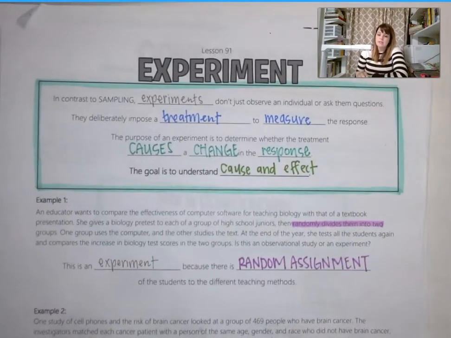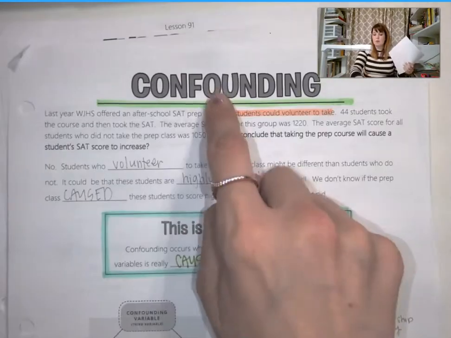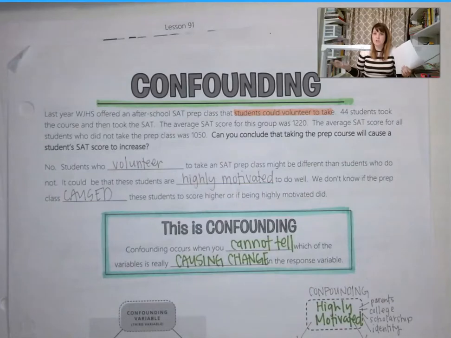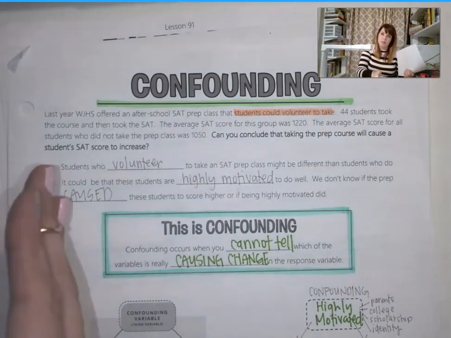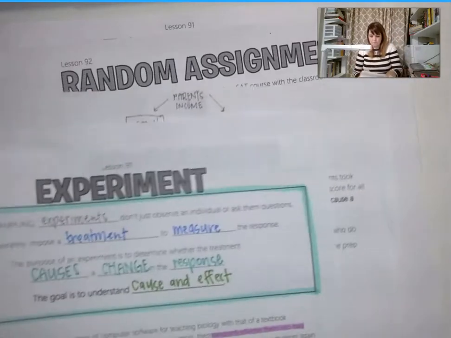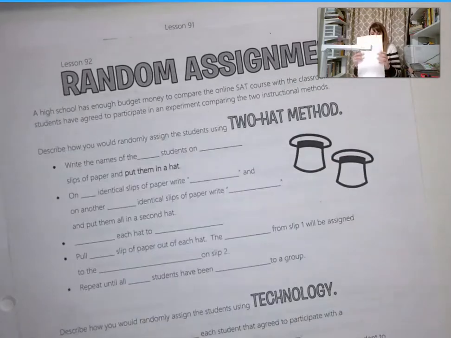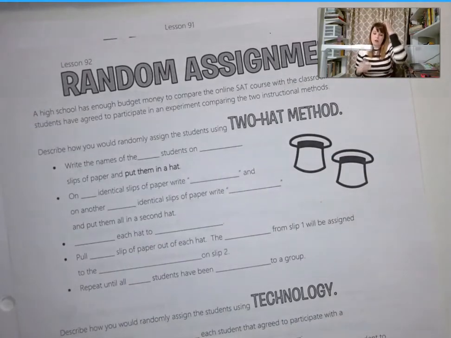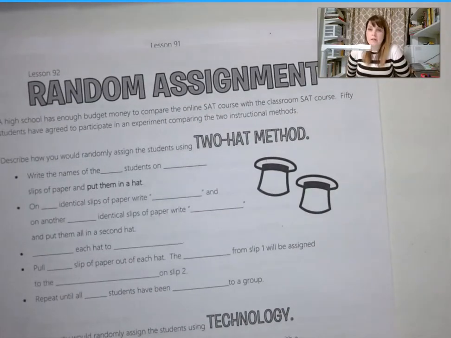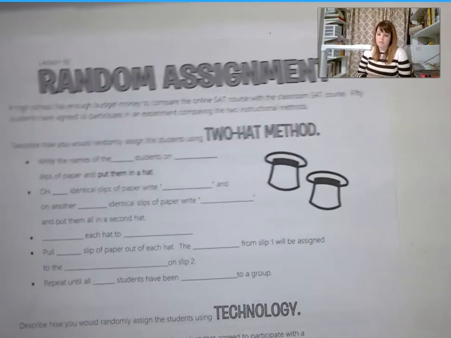If we do not, then oftentimes what happens is we have a confounding variable. So we can't say for sure if one thing caused another. We can only acknowledge that there is a relationship or an association. So if random assignment is so important, then obviously we're going to need to know how to randomly assign our individuals to a treatment group. As usual, we're going to discuss this process in context of an example.